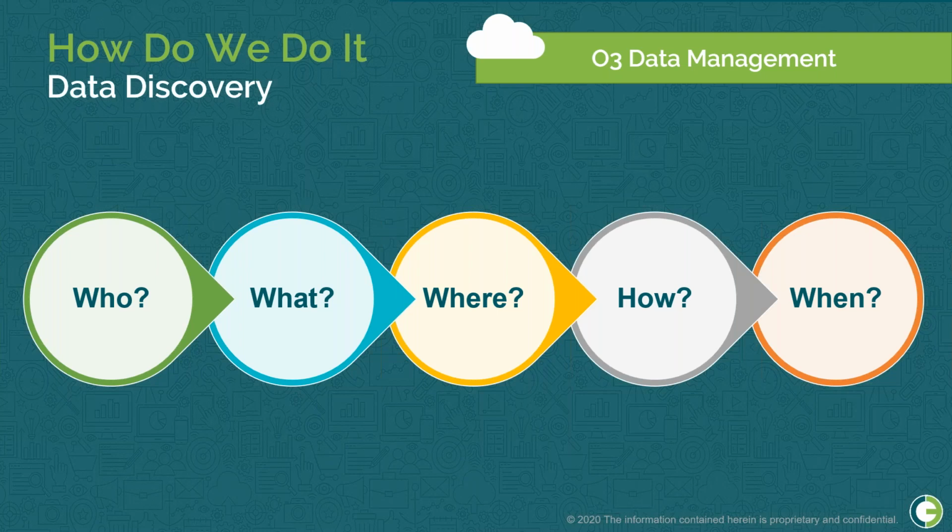Now, using everybody that's involved, we're going to answer the question, what? And this is a moving target. O3 will make recommendations on what needs to be moved first, but we'll constantly reevaluate with the client to see where else value can be provided. And once you know what data we're looking for, we'll need to know where it's coming from. Now, this is usually set from the start with minimal changes throughout the process. So we'll understand your source of data, and that generally doesn't change too much throughout the process.